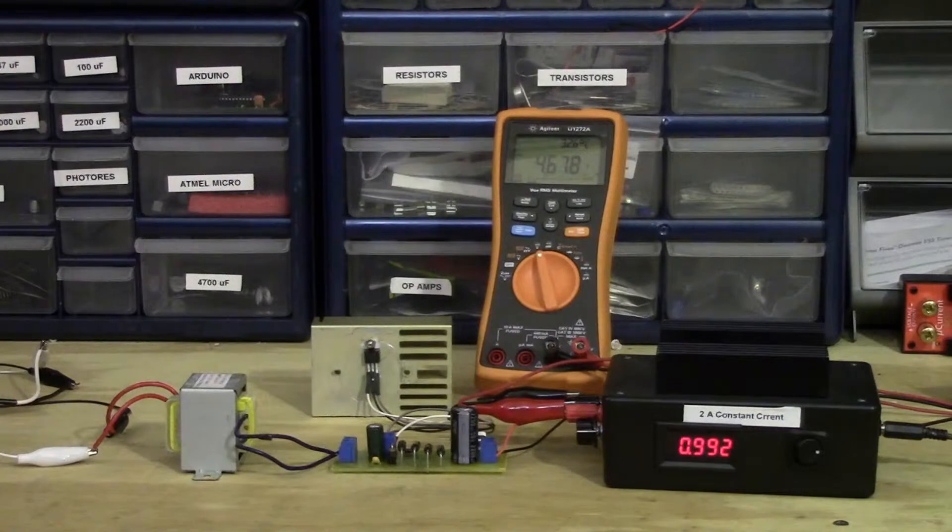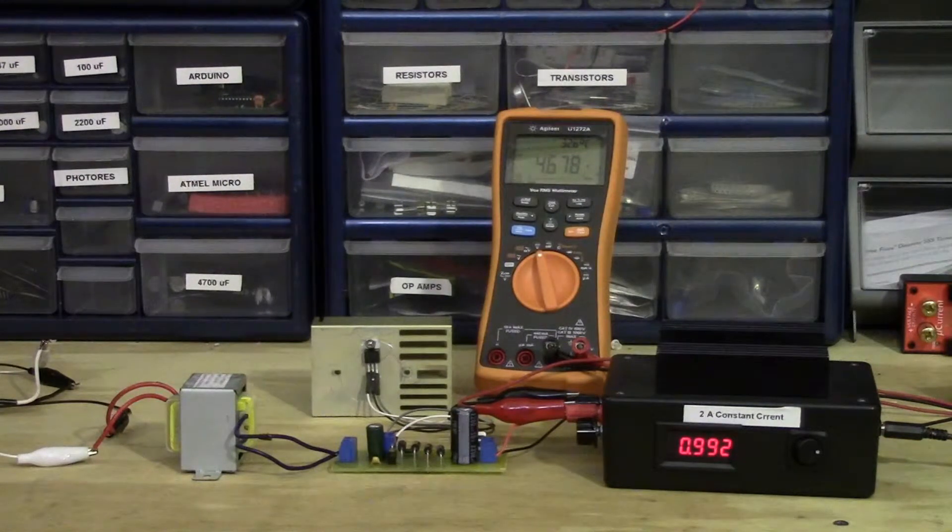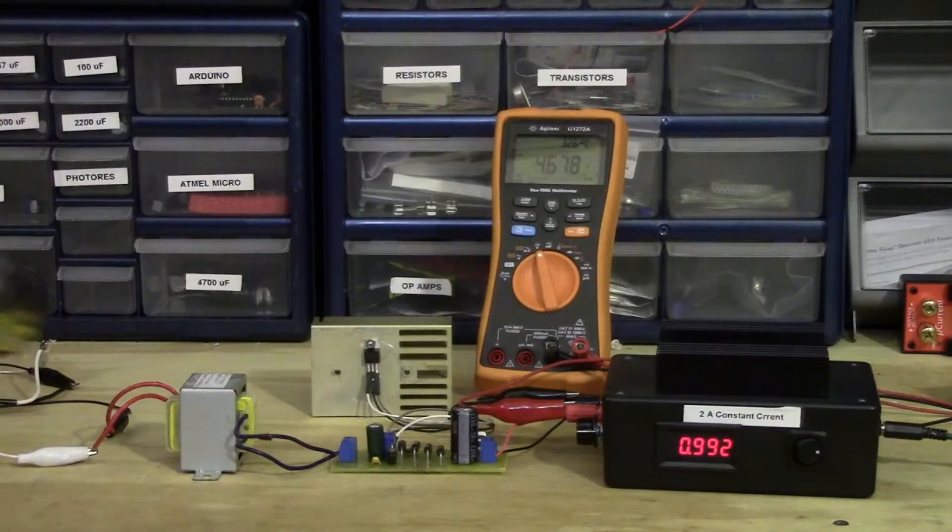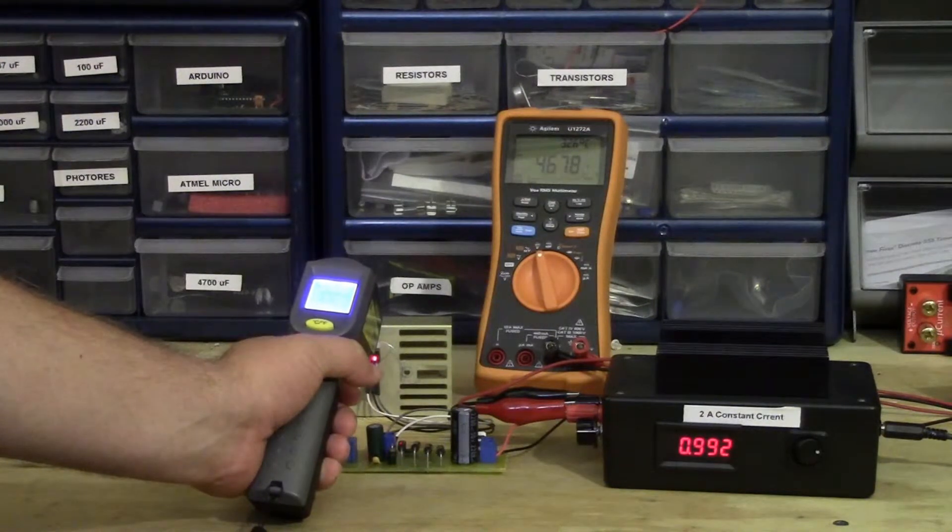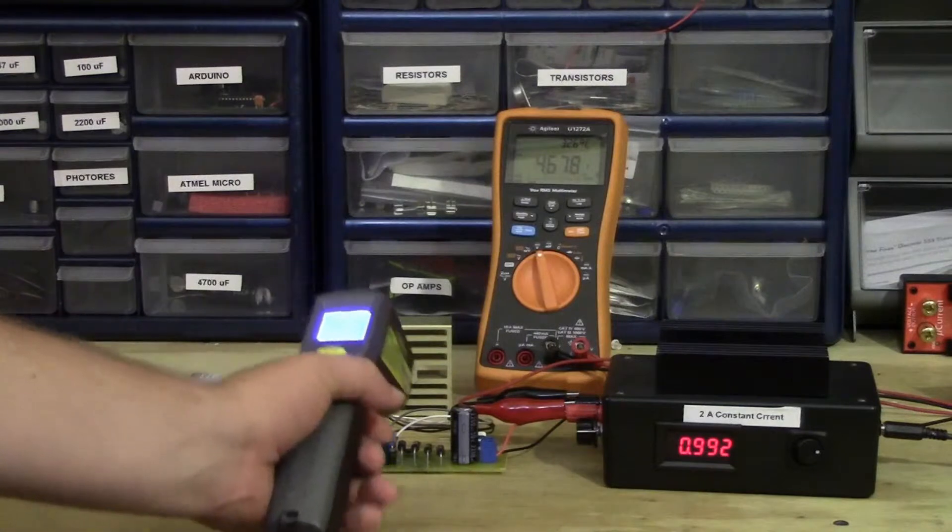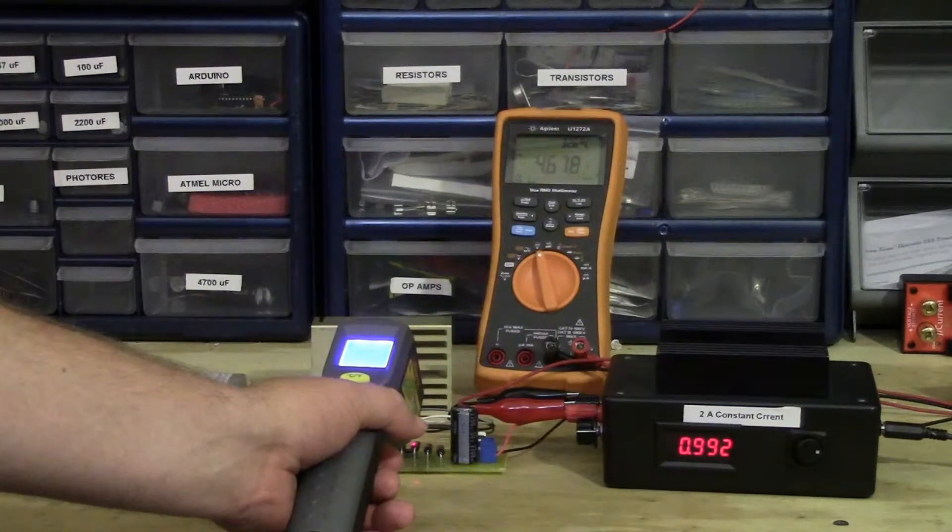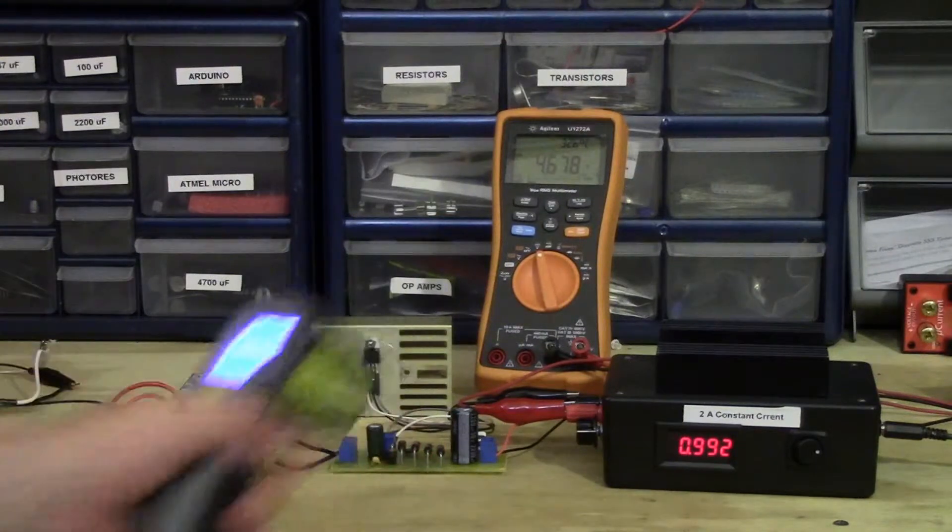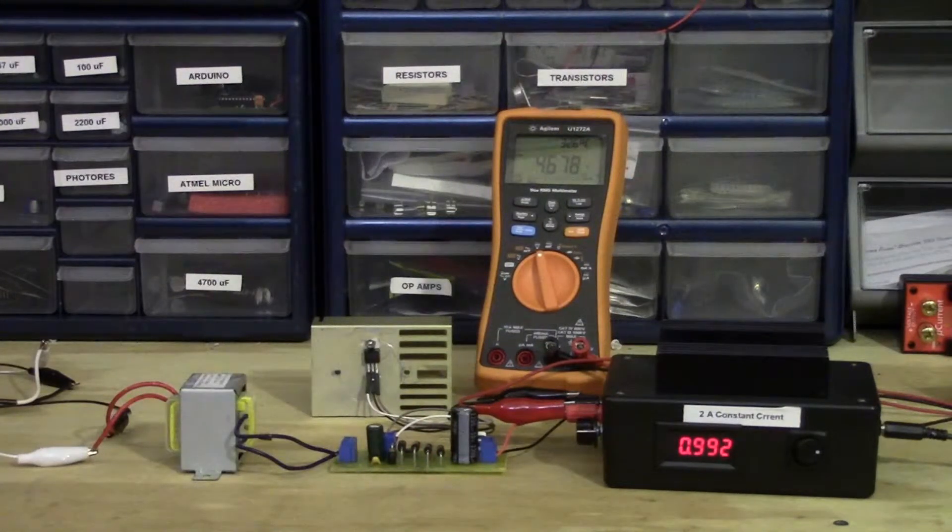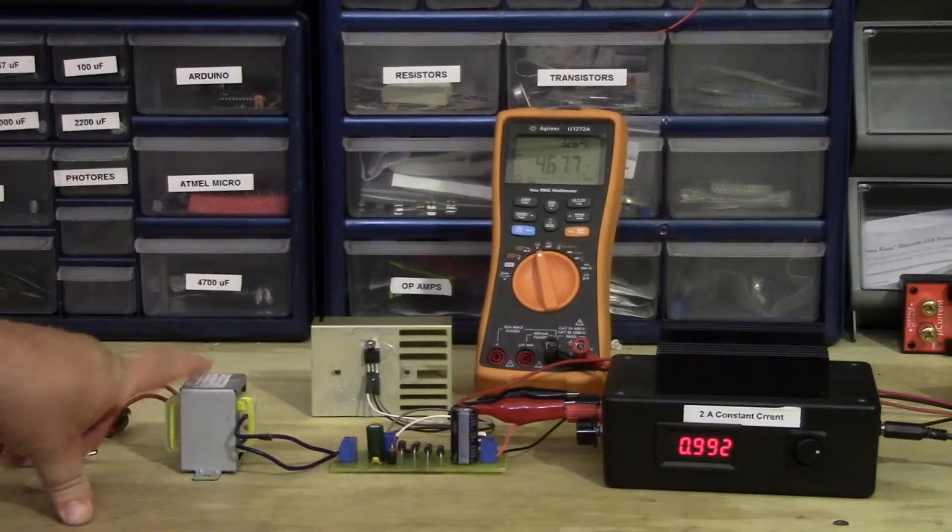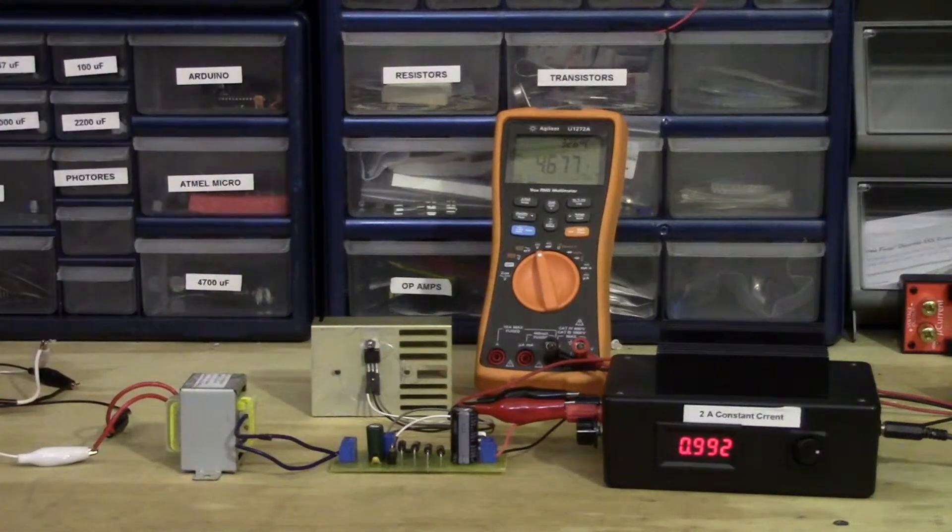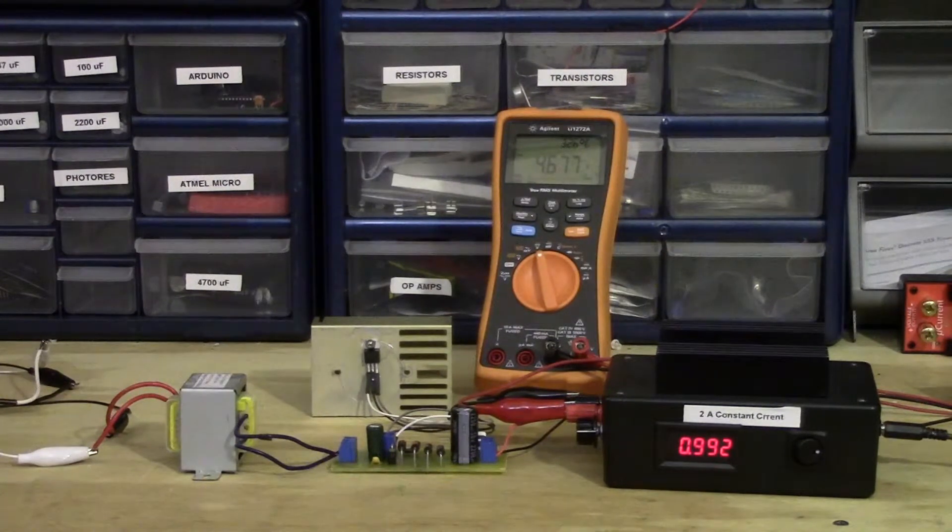So the power supply module has been running for about an hour under just shy of an amp current load. I'm going to take our measurements and see how things are going. The 7805 is at 101.5 degrees Fahrenheit, and our bridge rectifier is measuring at 98 degrees Fahrenheit. Now I didn't expect a lot of heat considering this transformer. I tried to match it as best I could with the application. The transformer puts out 7.5 volts, and we're only trying to regulate it down to 5 volts. So even operating it for an extended period of time under a high current load, we're not going to have as much heat dissipation.